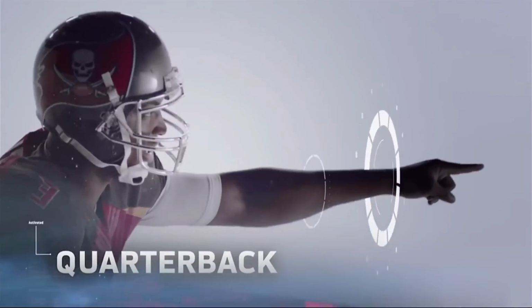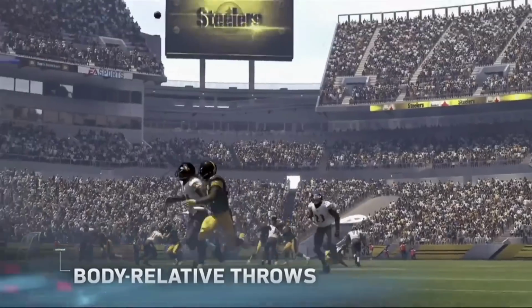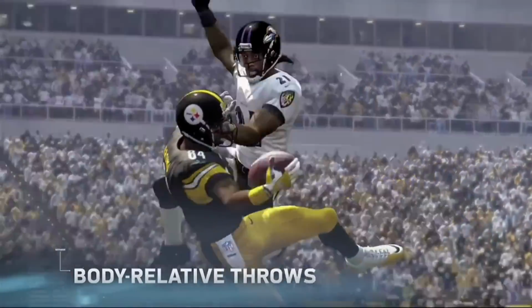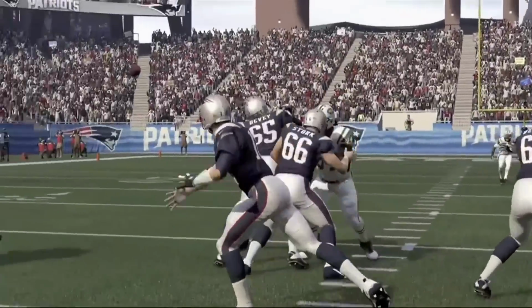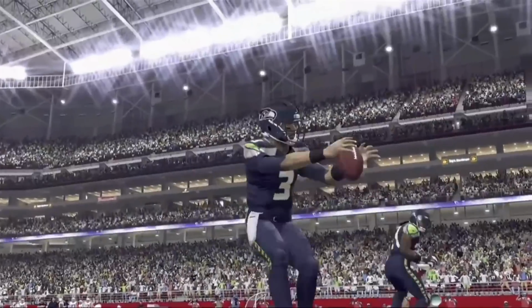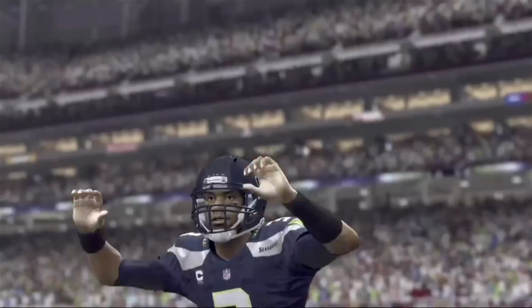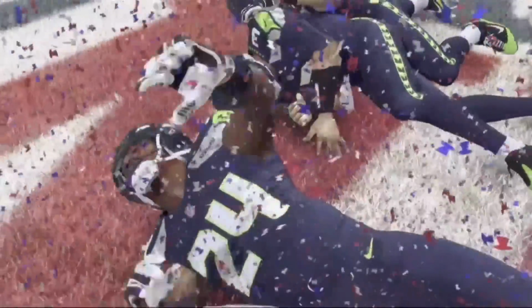Let's start with quarterback. New body relative throws give you the chance to lead your tall receivers high above a defender's reach. Or throw low on a curl route to wall off the defender, protecting both the ball and your receiver. As an example, if Russell Wilson would have used a body relative low throw to end the Super Bowl, we'd probably be referring to the Seahawks as the 2-time defending champs.